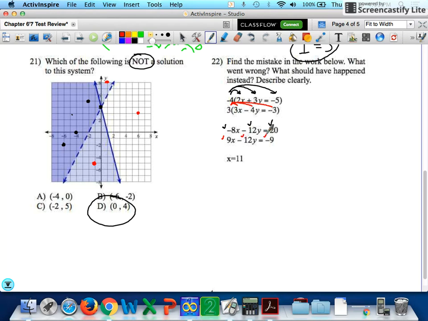So all my first step, my multiplications, they all checked out. All right? They were all done correctly by whoever did this problem. Good for them. Now, I have to find out not only what they did, but did they do it correctly? Well, like I said, it seemed to me like they were doing some elimination. So let's think about what happens when we run this elimination process. If I was doing this myself, and I actually will, I'll go over here to the side and I'll run this elimination myself.